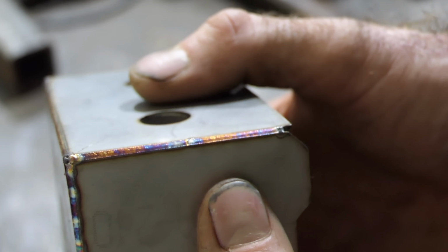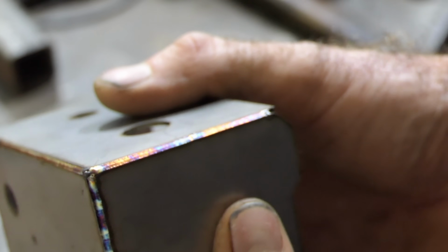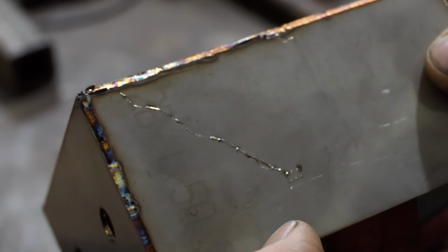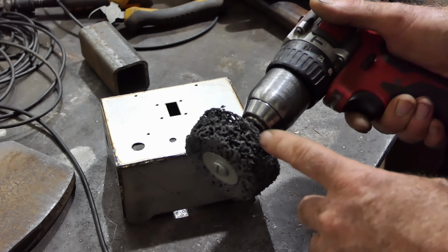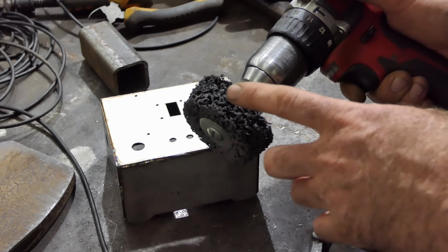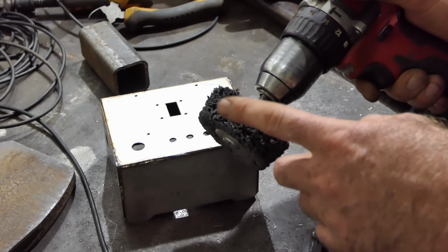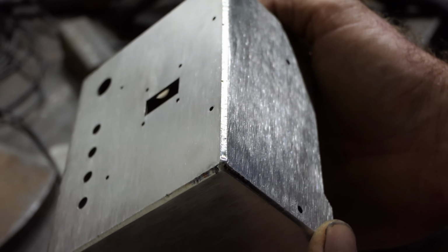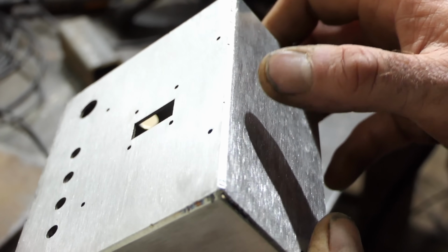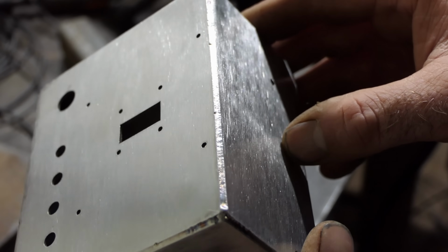I could only dream of making welds like that with my TIG welder. That though was a massive disappointment. I should be able to clean that out though, which I'll do now. And to clean it, I'm going to use some polycarbide. This is basically plastic with glass particulates mixed into it. Makes a really good surface finisher. There we are, looking pretty. Let's fit the electronics and see if we can attempt to do some pipe welding.